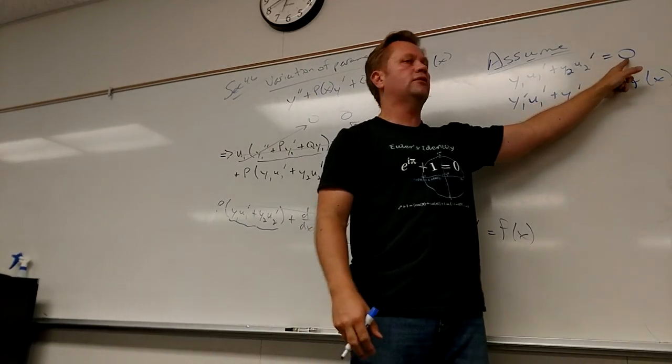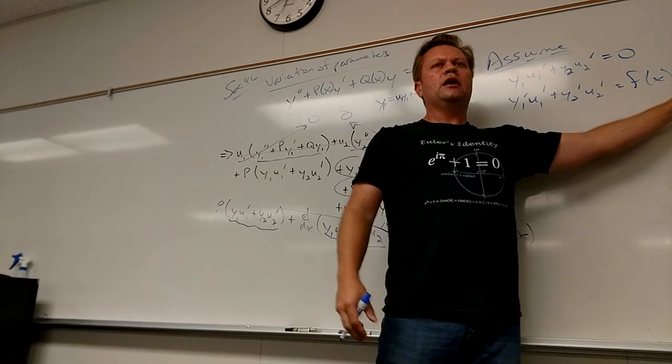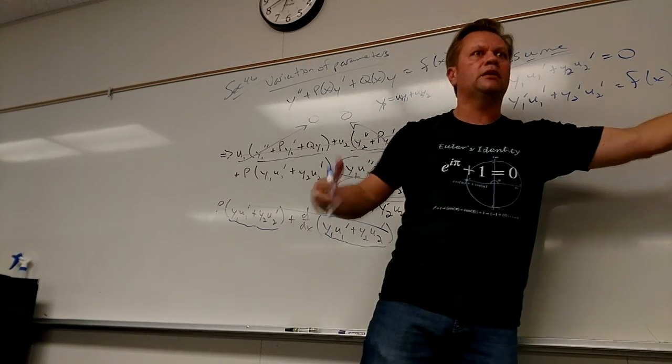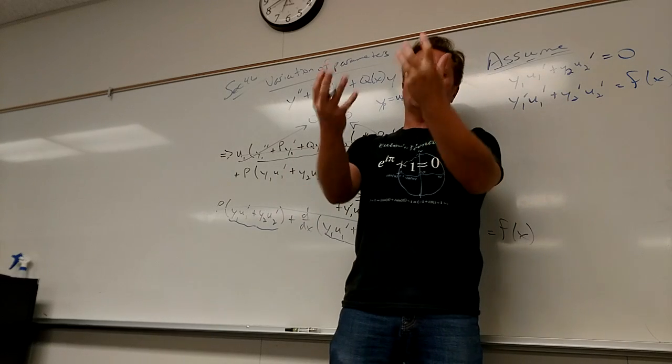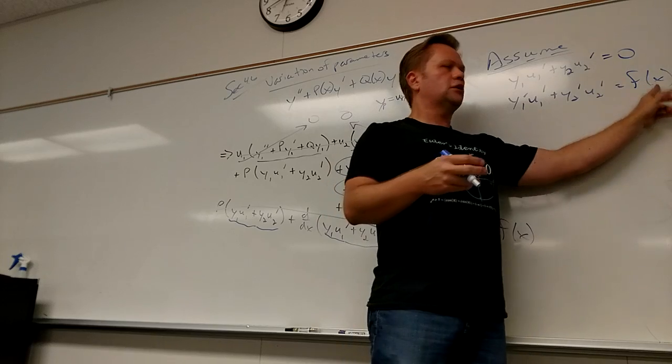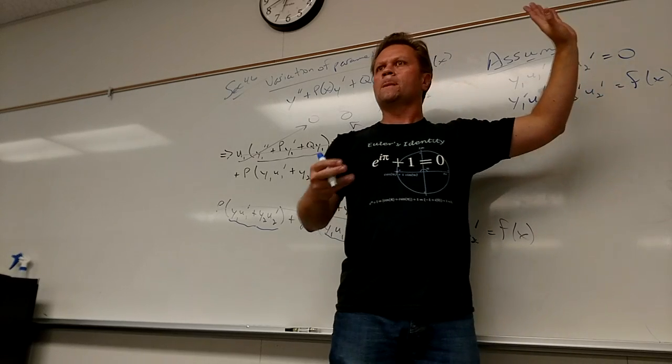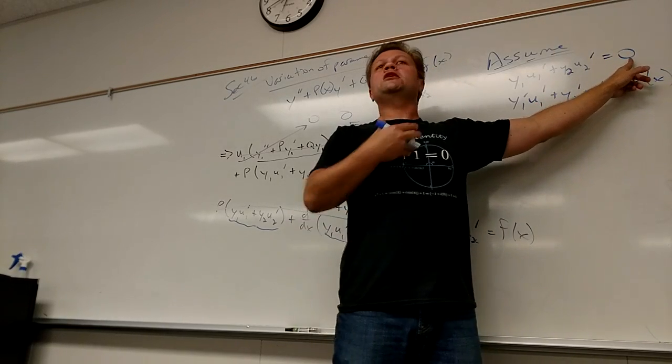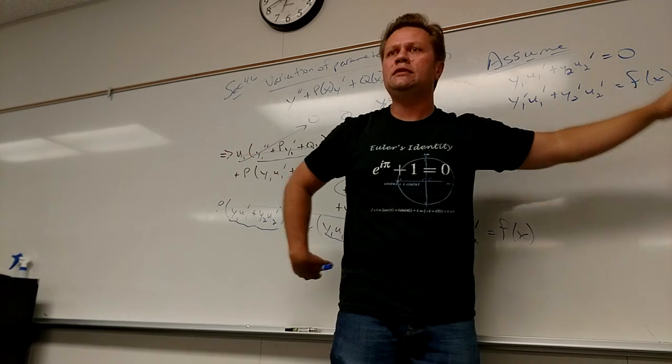If I make this something other than 0, this is going to be some f of x minus or plus some adjustment because of that. So you start to buy into it a little bit. This gets adjusted if I choose something else here. But why do we choose this? Because we can choose anything, and that makes it the easiest.